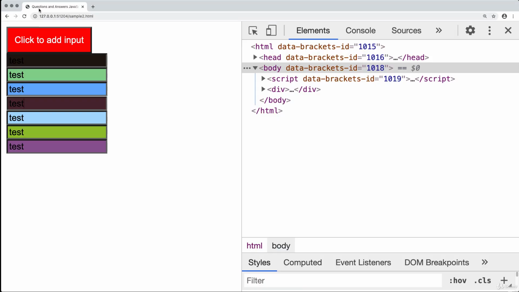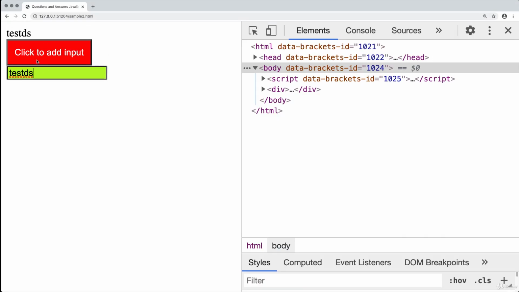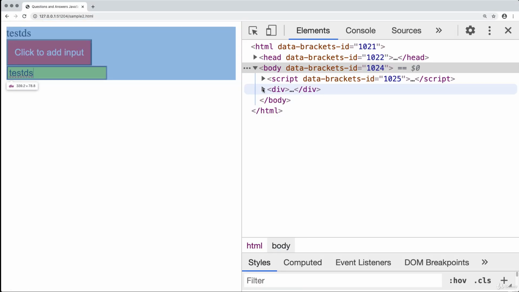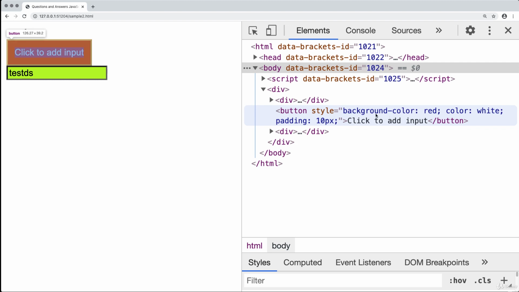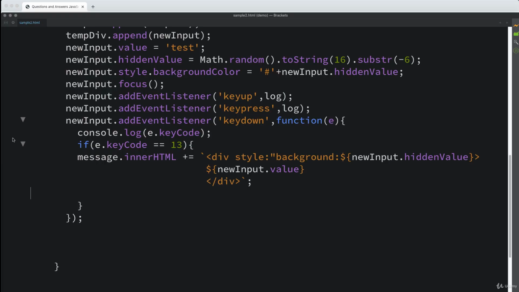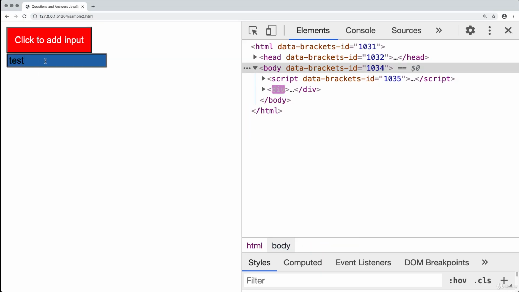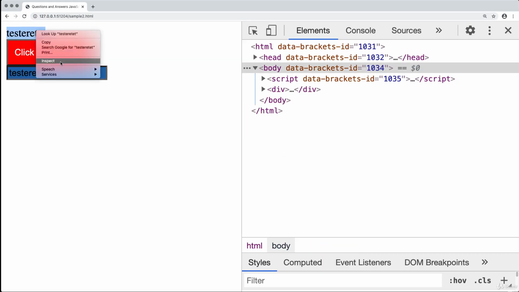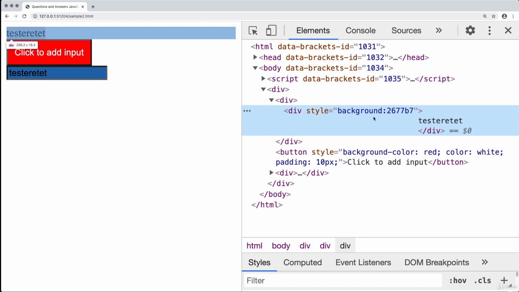So let's see what this looks like. So do a refresh and press enter, and it looks like something went wrong there. So we got the background color, style, background color. So I didn't close off the quote there. Oops, and that should be on the other side. And that actually should be an equal sign. So you don't have to worry about the single quotes and the double quotes with the template literals. And it looks like we still got a problem there, so let's double check.